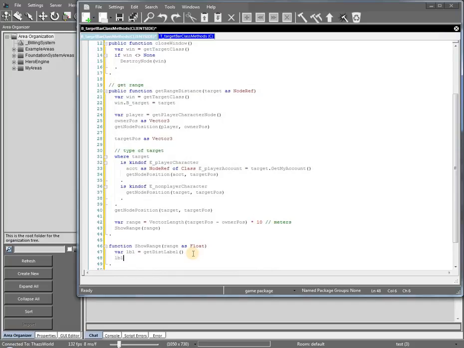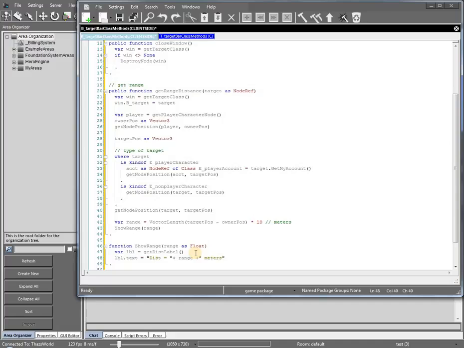And we're going to set the label's text value equal to distance equals, and then we'll have our range value, and that will be meters.